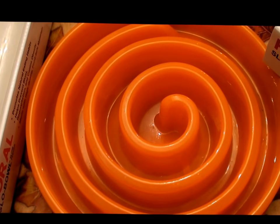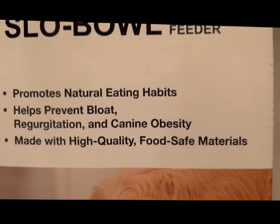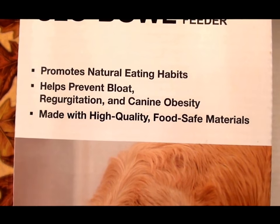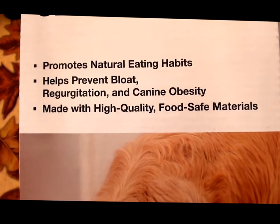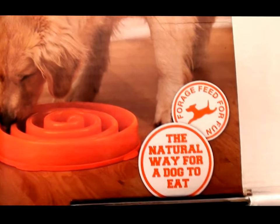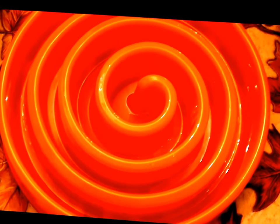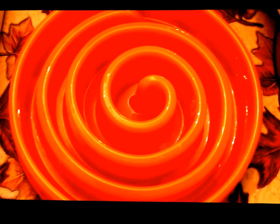Here's the next one — it has a really cool maze-like swirl design. I paid $15 a piece for them, so I spent $30 for two bowls. I bought two because I wanted to see which one he preferred, and I alternate between lunch and dinner. He really enjoys both of them, so I can't say which one my beauty assistant prefers. This one is the Coral Slow Feed Slow Feeder. It says the same thing: promotes natural eating habits, helps prevent bloat and regurgitation, canine obesity, and is made with high-quality, food-safe materials — the healthier plastic without BPs. This is also for large breed, and I'm very pleased with these after seven days.